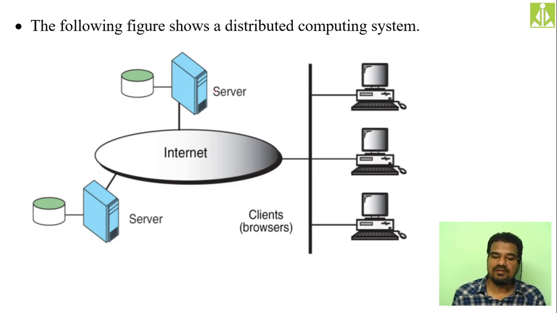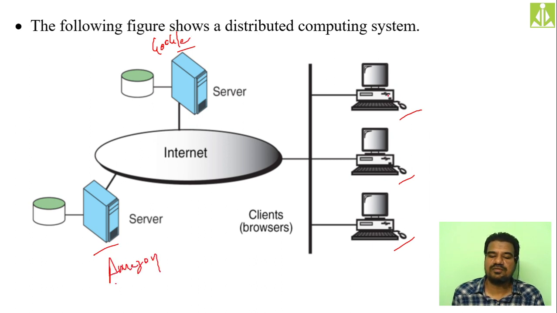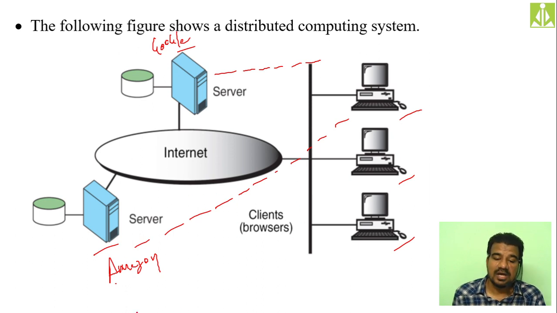Okay, so the last type of computing environment is the distributed computing environment. Here the internet is the best example. Here we have more servers and more clients involved. Suppose let us assume this is your Google server and this is your Yahoo server or Amazon server. If you want some task accomplished by the Google server, you can visit the Google server, and if you have a task to be accomplished by the Amazon server, you can go to the Amazon server. Likewise, the work is shared between multiple servers and multiple clients.